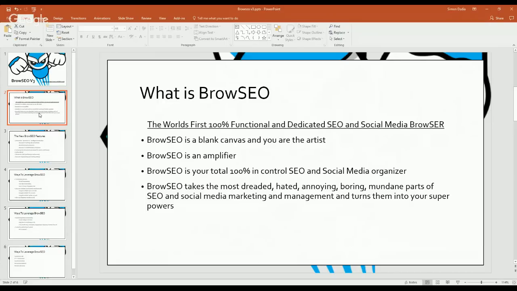The best way to think of it is like a blank canvas. Whatever you're doing with SEO or social media marketing, you implement it with this, because it's just a dedicated browser with automation.